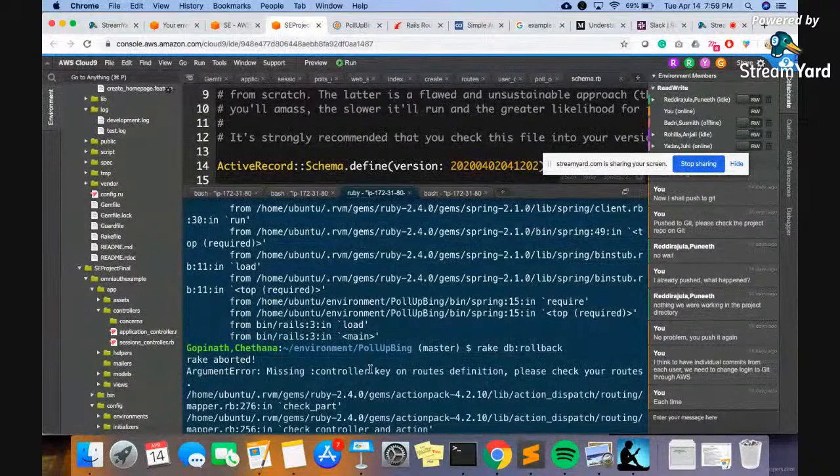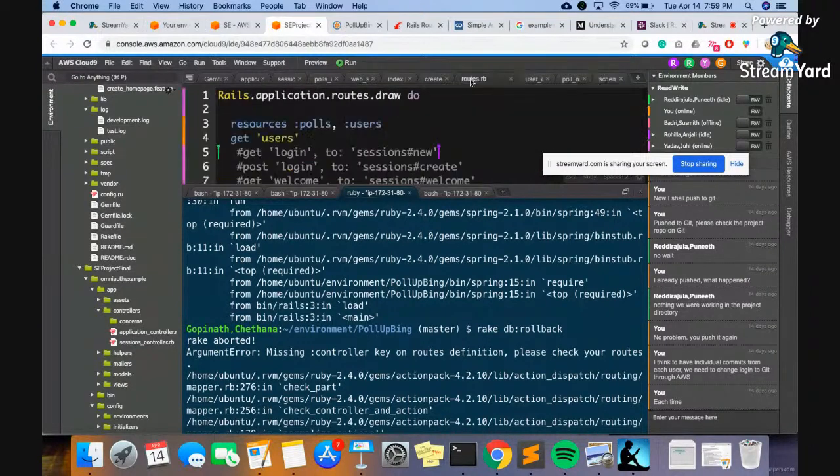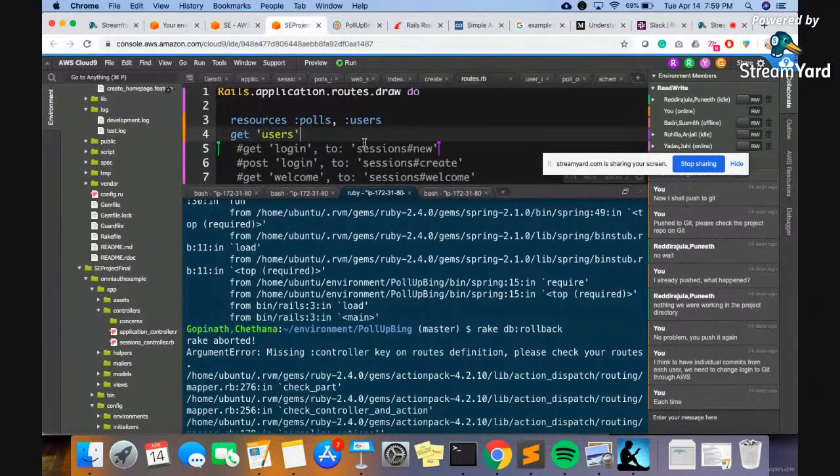What is it doing? Rake aborted. Ooh, missing controller key on routes definition. Oh, great. Missing controller key. Should I comment this out? We didn't add it or something. You might want to, if that's all you have right now, I would.